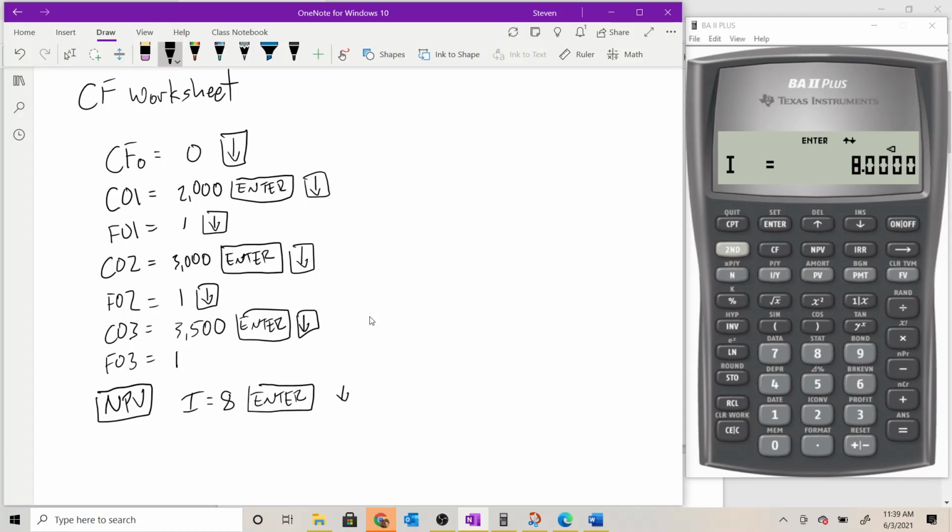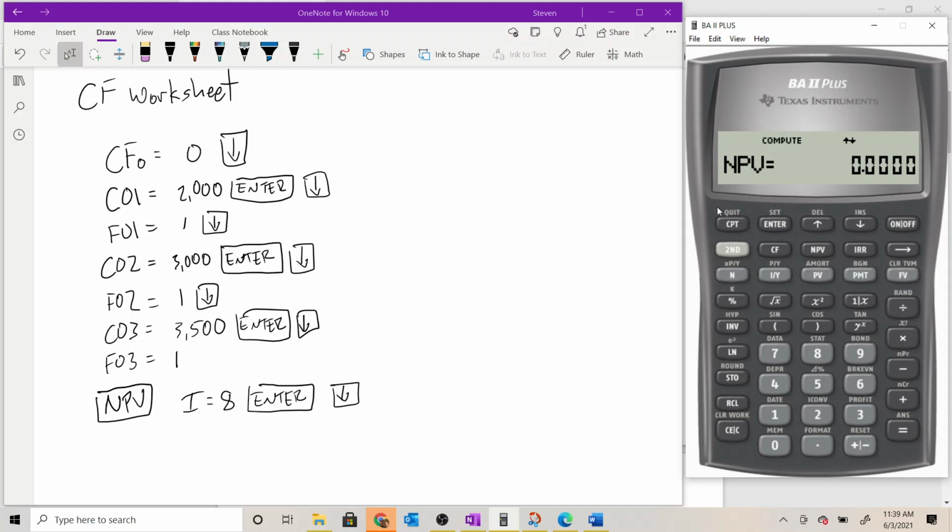And then I can hit either the up or down arrow key, just as a matter of habit. I hit the down arrow key to go back to net present value, and now it says NPV equals. We have nothing there because we haven't calculated it yet, but we do see the compute prompt in the top left, and the calculator is telling us that it now has enough information to calculate the present value, or the net present value, of these cash flows. Would we like to do it? And yes, of course we would.